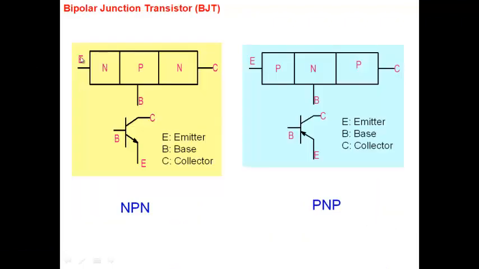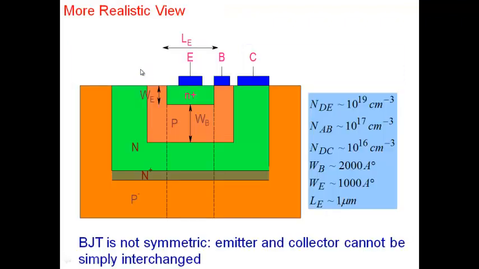Okay, so this is a simplified view that we draw, one-dimensional view, and we say emitter is here. We stick a terminal to the base over here, and then we say collector is over here. So this is a simplified schematic. The actual cross-section of a bipolar transistor may look more like this here. This is also simplified, but it may look more like this.